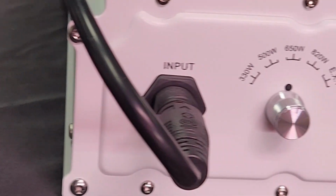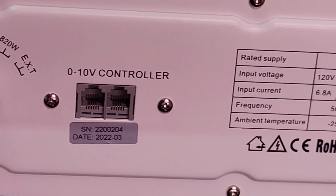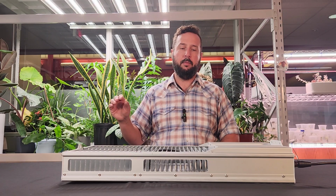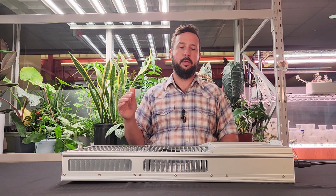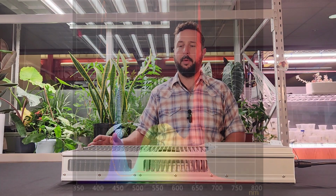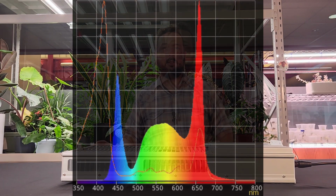One thing I would really want to talk about with this fixture is the components that are in it. If you're going to source directly from China, chances are you're going to end up getting third, fourth, or fifth tier components. That's diodes and or power supplies. And those are things that you just don't want to compromise on. So it's best to work with a trusted vendor.